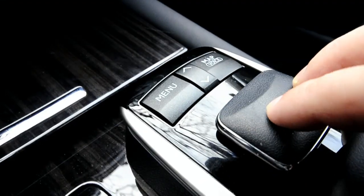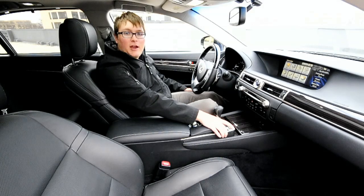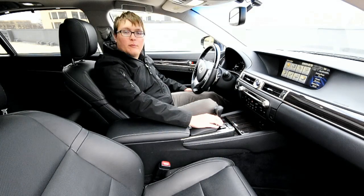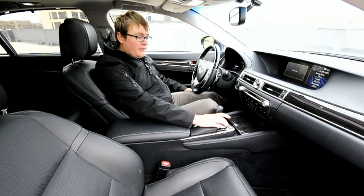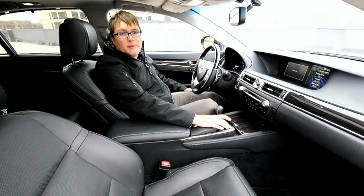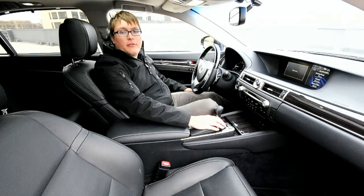With Gen 2 of Remote Touch, they changed things up a little bit. There's no longer two enter keys on the side of the controller; instead it's built in with a push function right on top. There's still a menu button and you can toggle up and down with the little button in the middle, as well as the map display button next to that. We liked the way this worked, but there's a lot of scrolling back and forth on screen simply because of its size — and we want a back button.